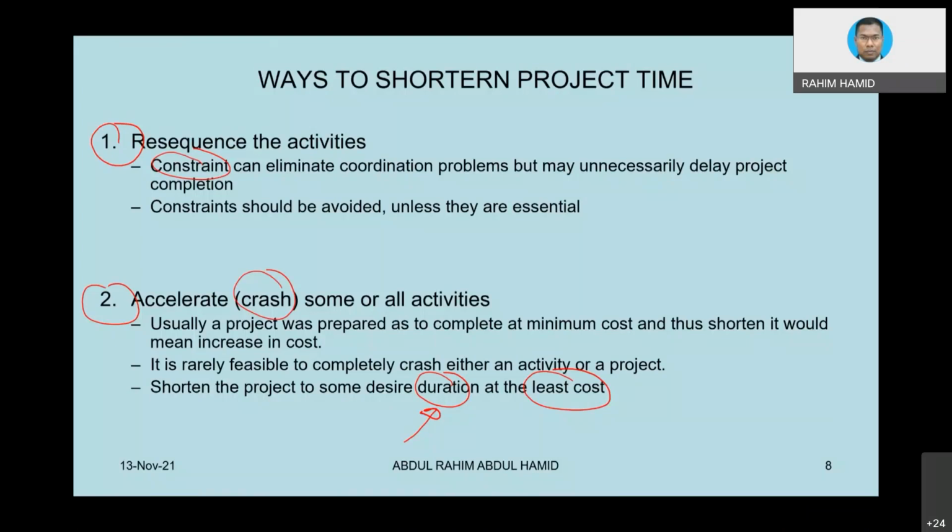So the idea is that we are going to select only a few activities, and normally activity which fall on the critical path. And then we are only going to select activity which basically have a little bit less cost increase. We understand that when you do project crashing, for sure the cost will be increased. That is basically the initial assumption. So we understand the cost will be increased, but we do not want the increase in cost to be beyond our control. Meaning to say, we try to minimize the increase of cost as much as possible.